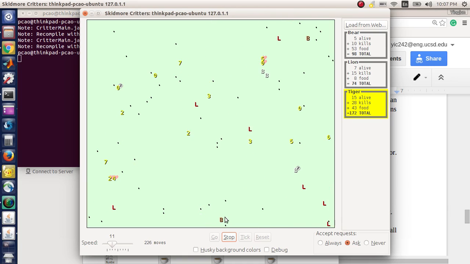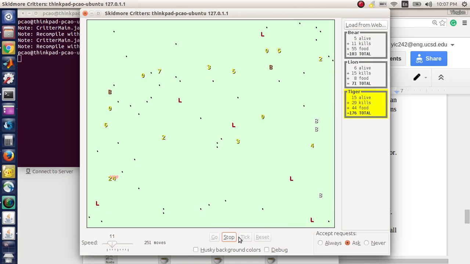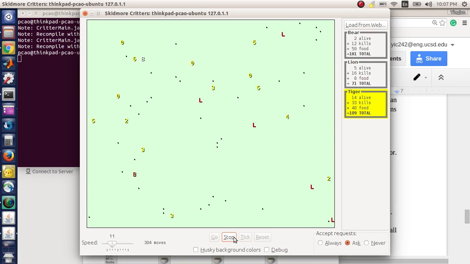So it's going to stop sooner or later once things begin to collide. As you can see, we have lots of tigers and lions, and the reason we have lots of them is because they are kind of smarter. They are making decisions based on different scenarios. So we have bears, and obviously we can make even smarter creatures. That is what you need to do for PSA6.